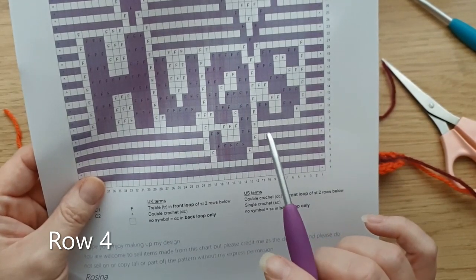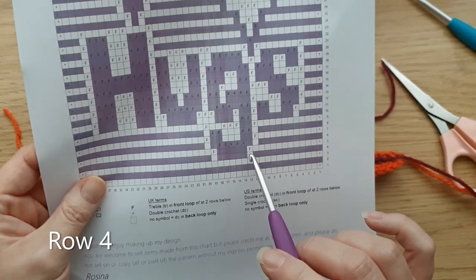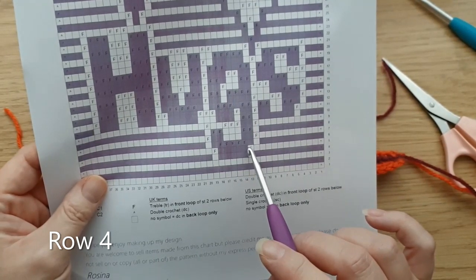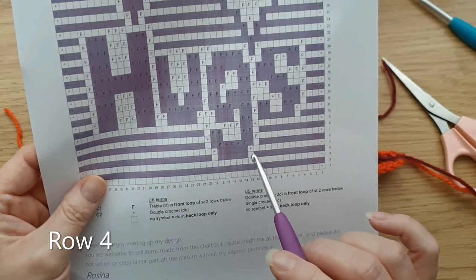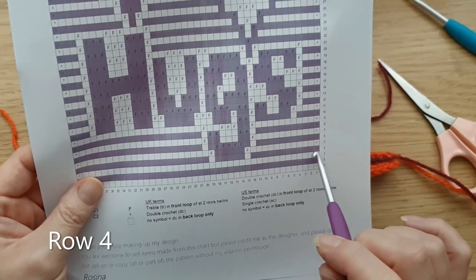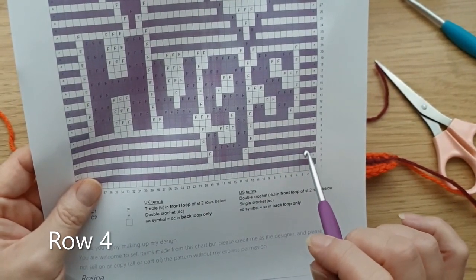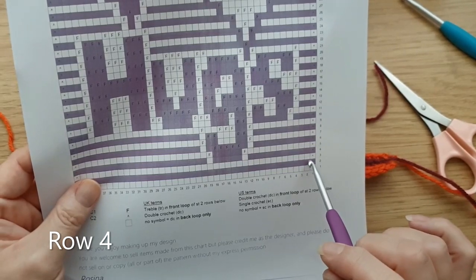The important thing you need to know is to look out for these F's. So where you can see an F, that means that is where you will work a treble lower down to cover over. There's no F's on row 4. So that just means we just carry on just as we did on rows 2 and 3.